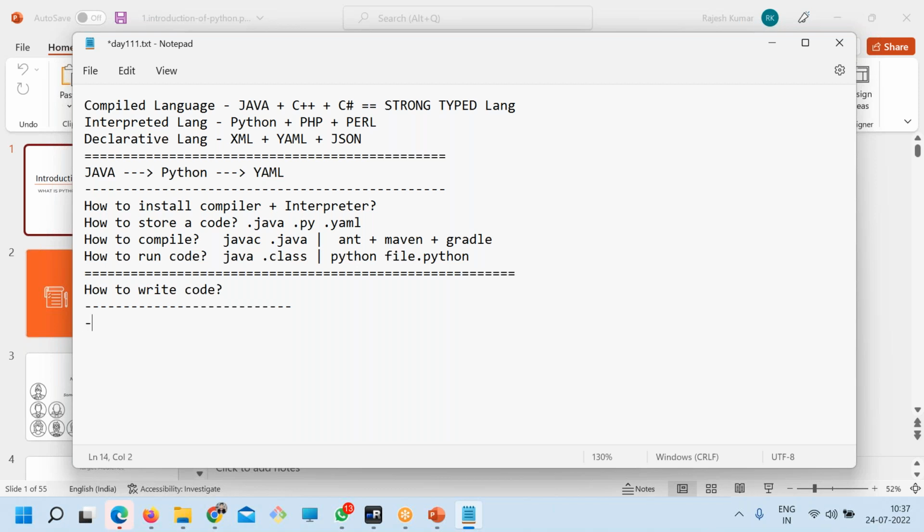So the very first thing you learn is the variables used in the language. Now what is a variable?